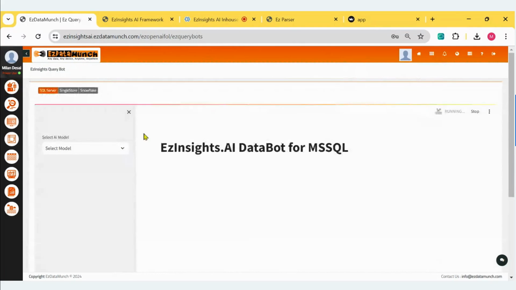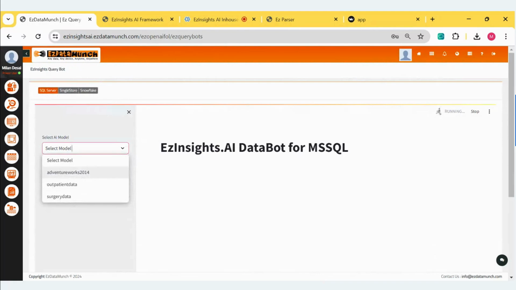One of the things that we have in this is there are different data sources or databases that you can connect. But at the same time, let's say you have different data marts or data warehouses within your database. So even though it is a SQL database, you may have multiple data marts. So I have a sales data mart, a patient data mart, and a surgery data mart. Now these are three different distinct data sets. So the way we do it is our team at Easy Data Munch will help you to train an AI model on each of these different data sets.